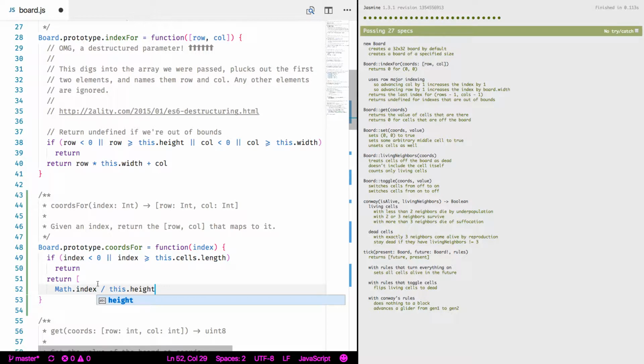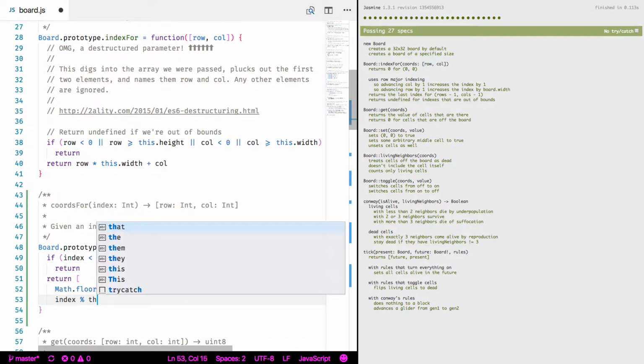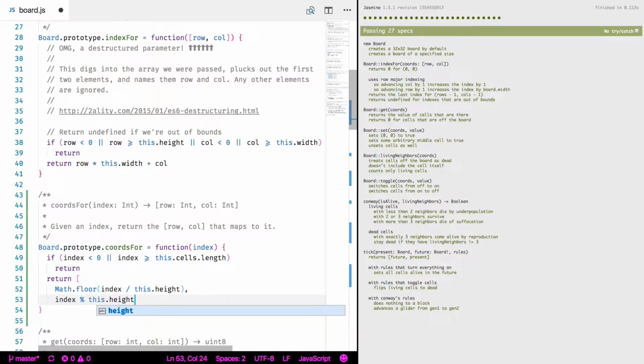If it is height, then I think these specs aren't complete enough. Or if height works, I think we aren't having a case where it wouldn't somehow, but let's find out. So we also want the floor of that, right? So we want to basically ignore the rest. And then the column will be index mod this dot height, presumably, again. Well, we only ever create mods on this that have the same, they're always squares. Okay, so our spec is a problem.